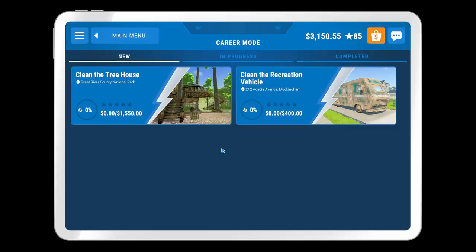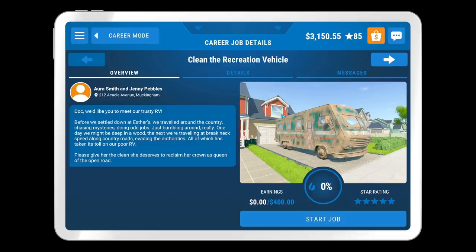So we got two new levels. The treehouse, 1500 quid. I'm not sure I'm ready to jump in at the deep end and try that yet. We've also got the recreation vehicle. So let's ease ourselves back in. Right, and here we are.